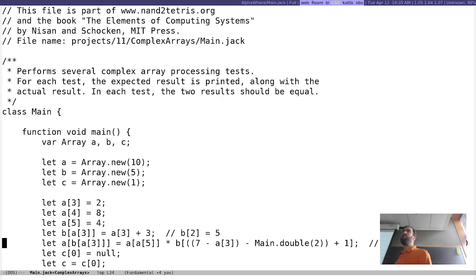Your compiler is recursive. So in theory it's not a problem. If you have A bracket something equals something, you compile whatever the index expression is, and if that involves an array access, fine, you recursively compile the index of that, and it's just going to work.